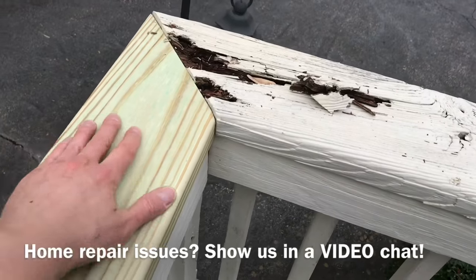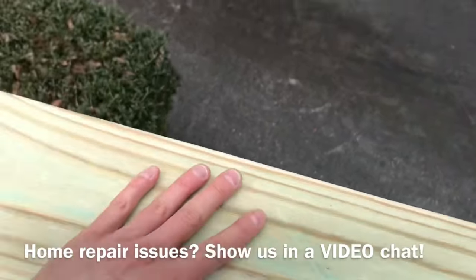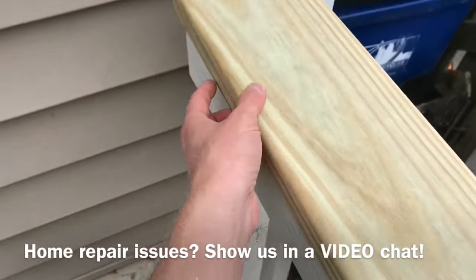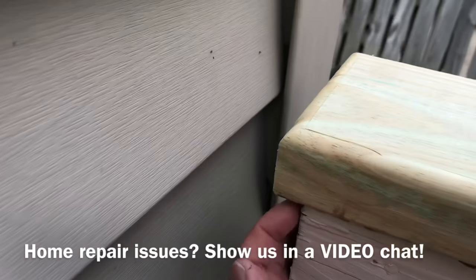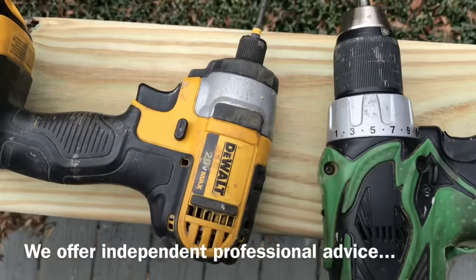But I have all the surfaces done. I go ahead and test fit it in place. You can see it meets up with the other board in a miter the way I want it. I do just a little bit of an overhang here to the inside of the railing. And then I do a pretty decent size overhang near the house just because that's what was there before. I like to be consistent.